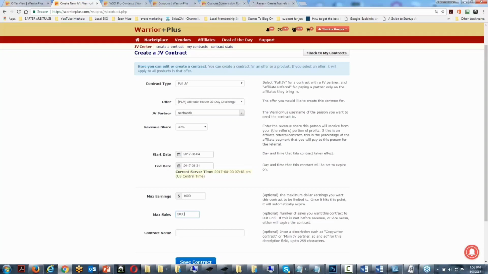Because once again, you need to protect your time in a JV relationship, especially if you're going to be doing the work after the launch. So anything that's post-launch, you want to make sure that you're compensated for. And anything that's leading up to the launch, you want to make sure that the partner who helped you create the product is actually compensated for.